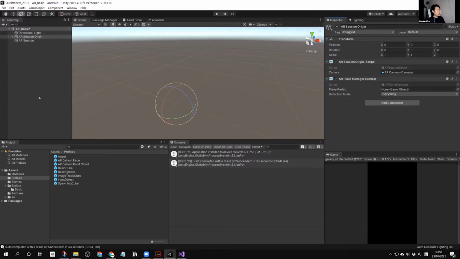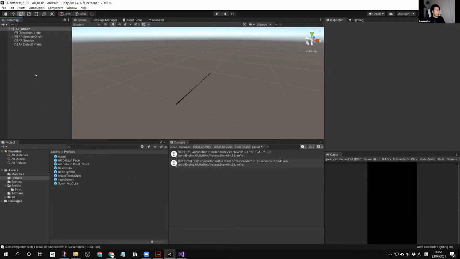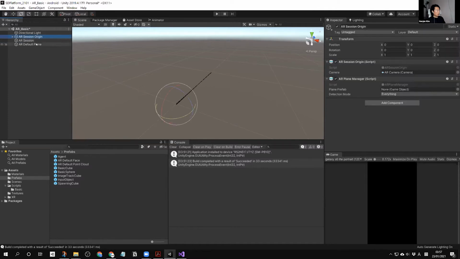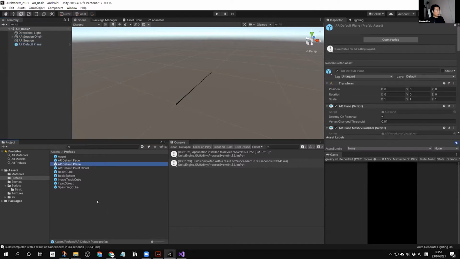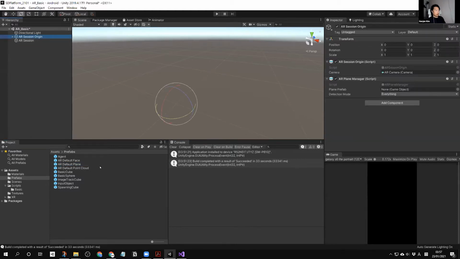And here again, in the hierarchy, there's a default plane. Let's bring it into the prefab, and we can add AR default plane to AR Plane Manager.